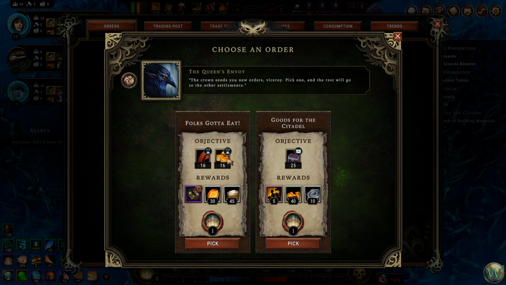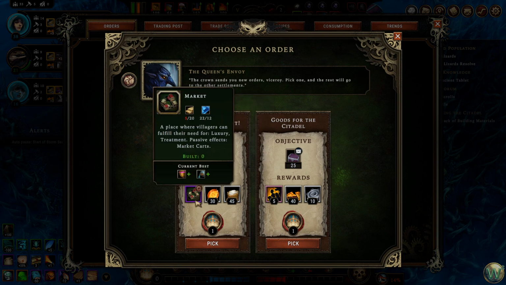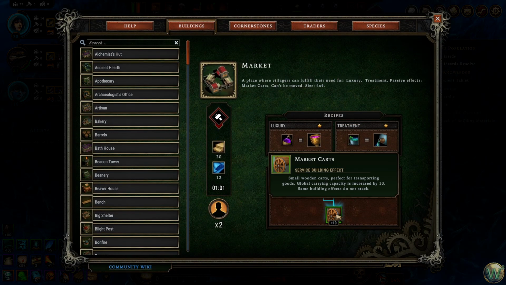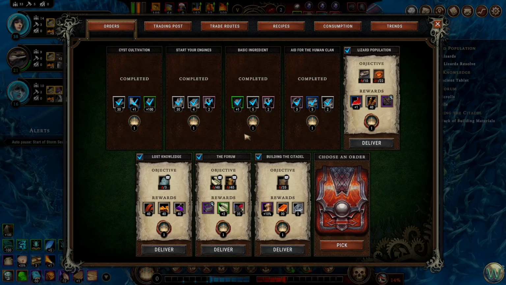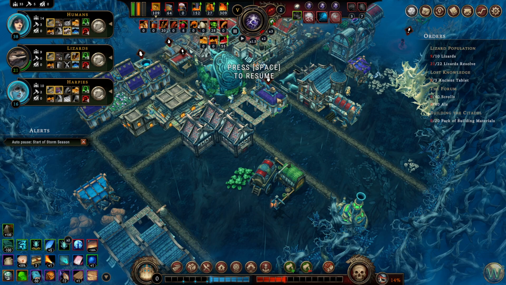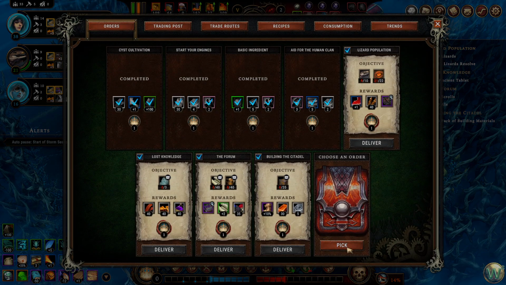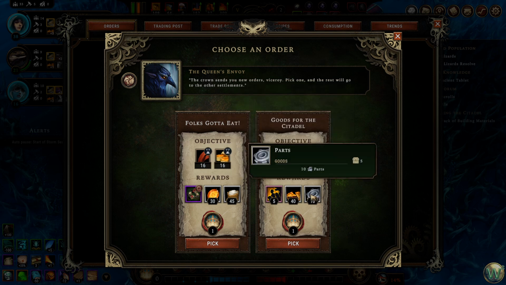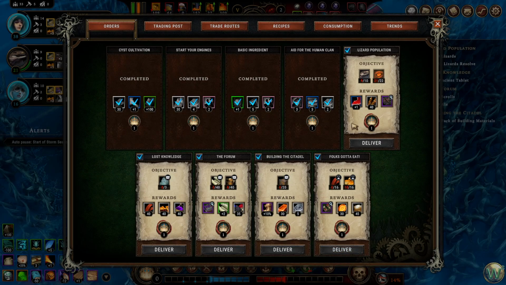Villagers with jerky need fulfilled and villagers with biscuit need fulfilled get us a market, which will sell wine and tea, both of which we can make at the same place, to get the extra carry effect, as if we had a harpy in here, which we already do, so I think they stack, I think. Or 25 packs of trade goods that we can't make to get 5 people, some pie, and some parts. Let's do that one. Why not?